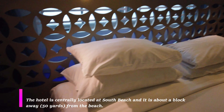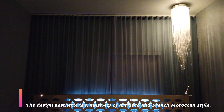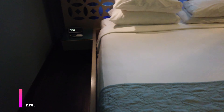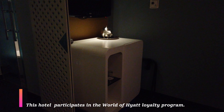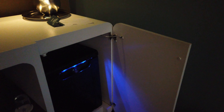If you're thinking about staying here, the two things you're going to be paying for are: number one, access to the beach — it's about 50 yards away, so you're not going to find many hotels that are closer. And also it is really in the center of what's happening in South Beach, so it's very well located. However, you're not necessarily going to get a large room, as you can see it's a tight space.